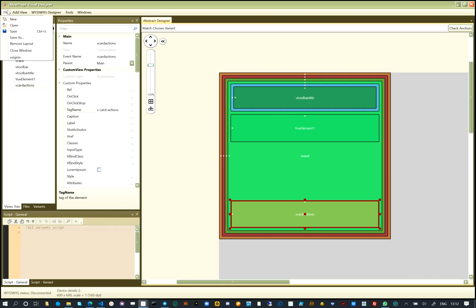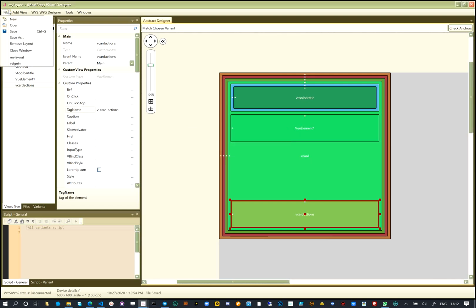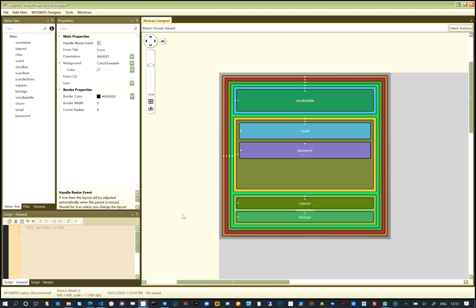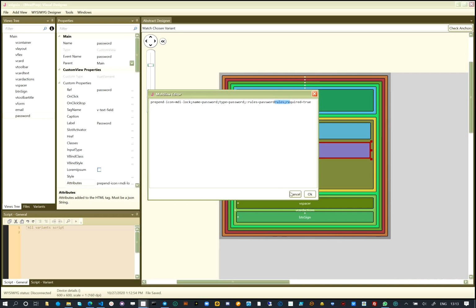Now that you have seen how this is done, we will move to the completed layout and how we load it to our app via code. We will delete this layout as we don't need it. The complete layout we did before is named vSign-in. We followed the same methods we have just shown you to create it. Each layout should have a unique name.